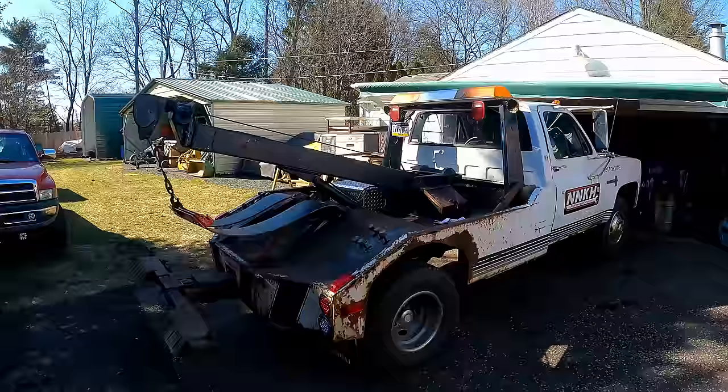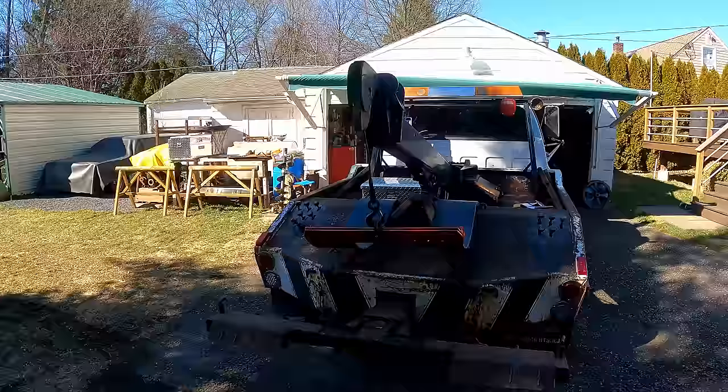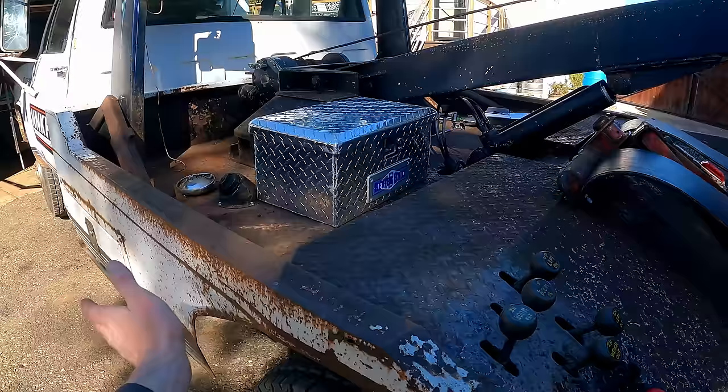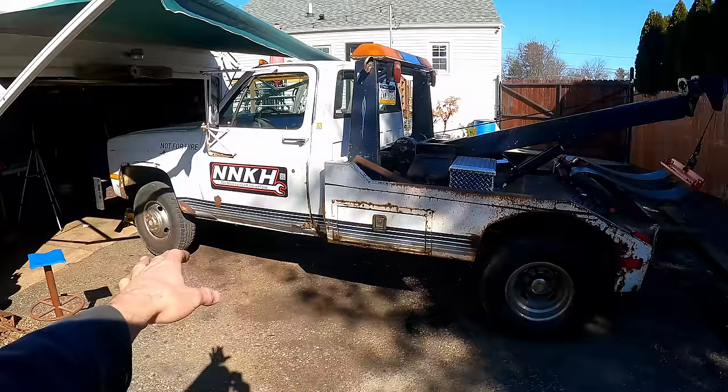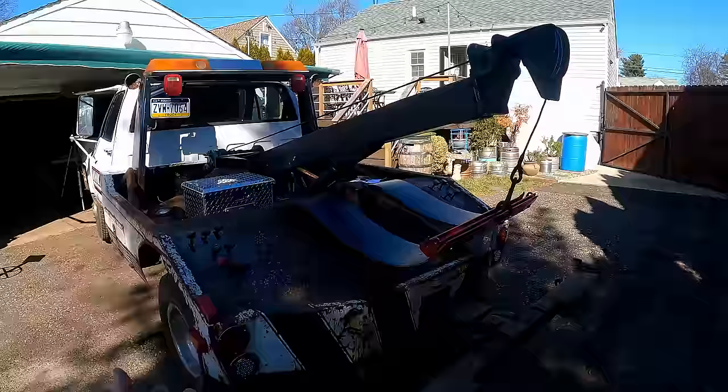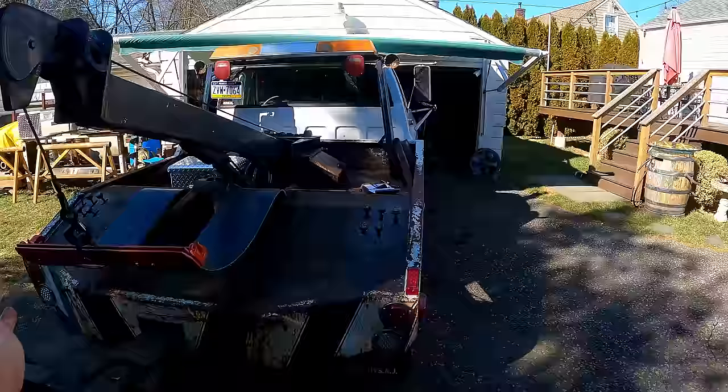If you enjoy working on old vehicles then it's totally worth it, but if you just want to get one to get some work done, you're better off getting a newer unit. A lot of people are going to say this thing is hideous — why don't you put diamond plate on here? I don't mind the look of it at all. It tells a story. It's a North Jersey truck. Realistically, if I was ever going to do up the bed, I'd get a rust-free cab from out west first. But it not being four-wheel drive, I think I've gotten it to a point where it's just where I need it to be. It works, it's insured, registered, and it's a very useful piece to have.